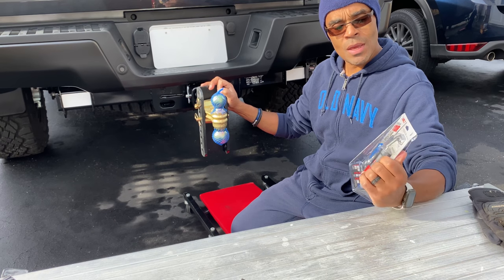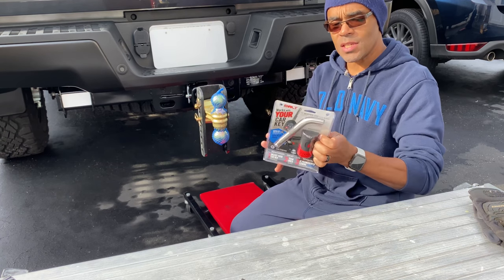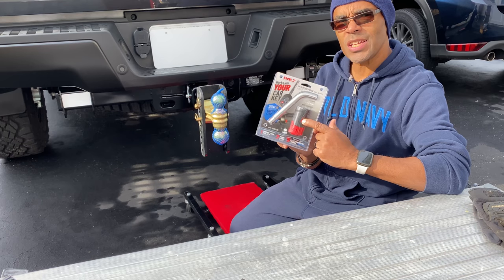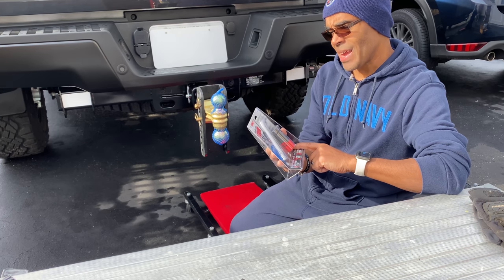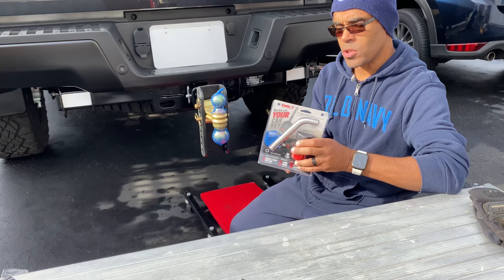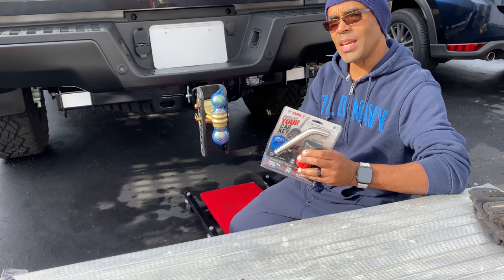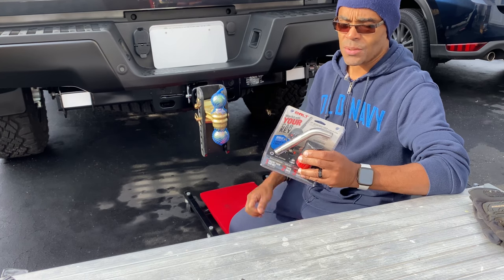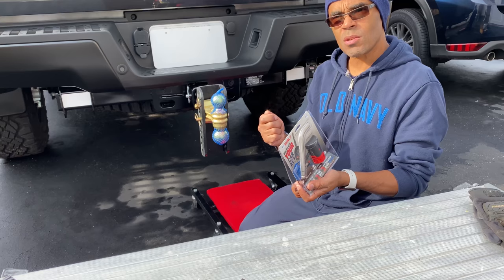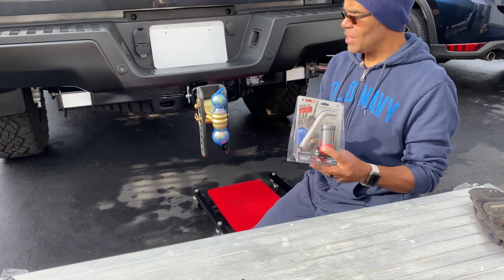So I came across this lock to protect it. Just to let you know — this is a one-time use item. Once you insert your key, it's a permanent lock; you can't change it or reset it. That's a good and a bad thing. If I ever sell the vehicle, this lock has to go with it. But that's why I bought it — I didn't want a bunch of keys. I like having one single key and that's it.